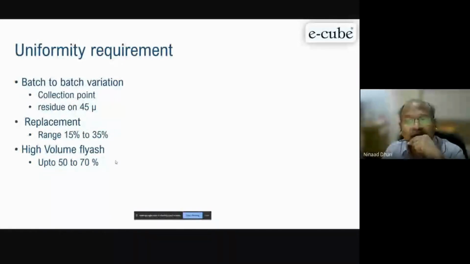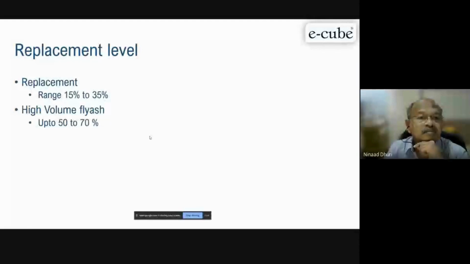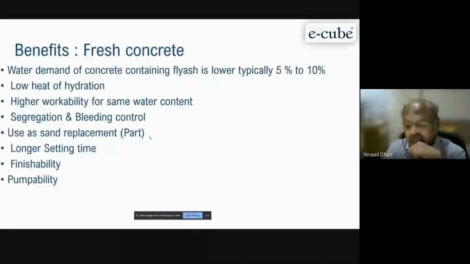Then we started using it in concrete, and we also started using Portland pozzolana cement. All cement factories have a tie-up with that, and they make the Portland pozzolana cement. But if you have the economics, you can have a proper mix design on site as per your requirement. You can play with this 15 to 35% range and get a very good, economical, best concrete.